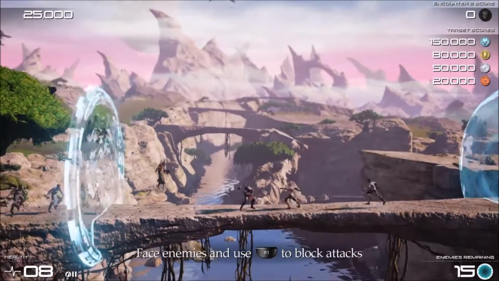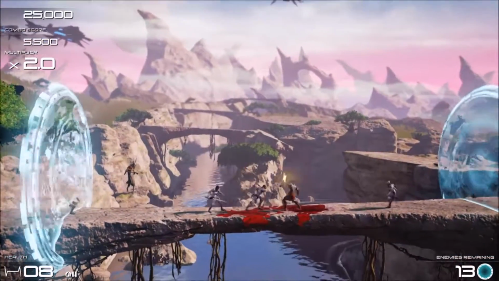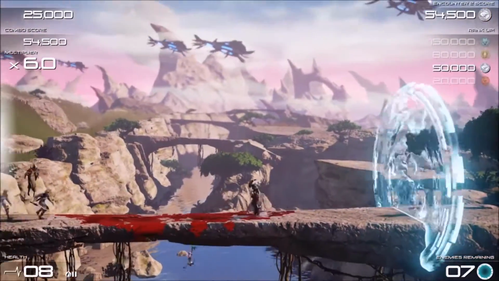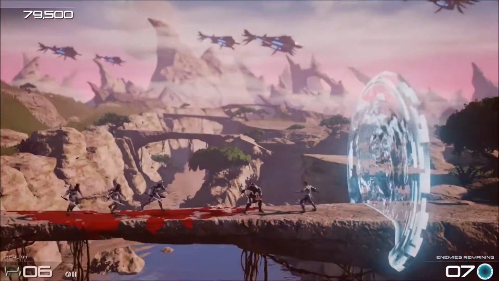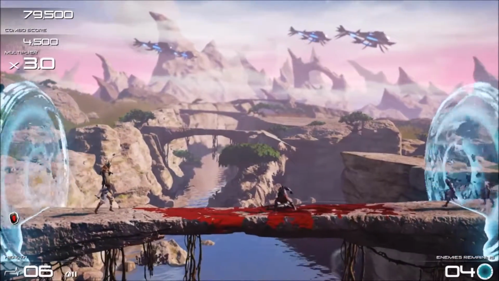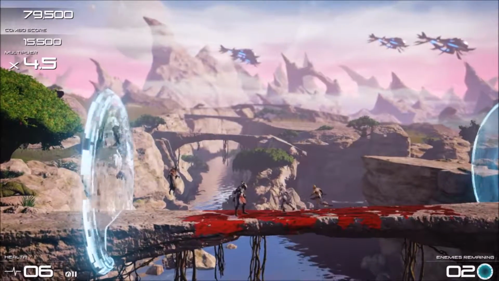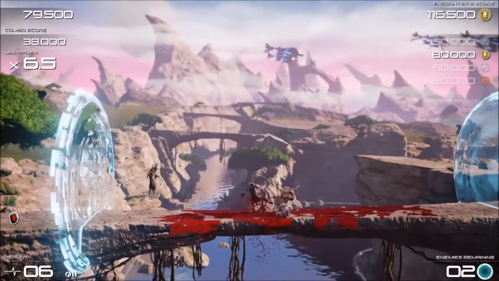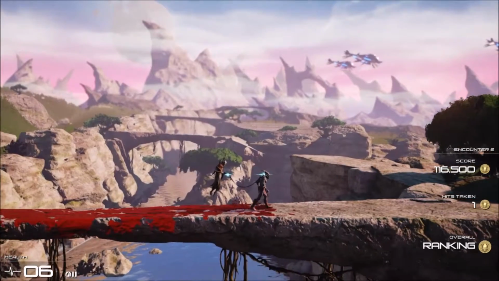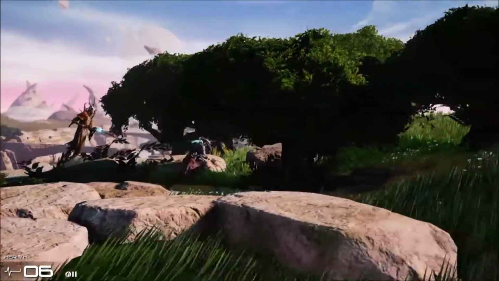So now I learned to block. Although I probably should have been utilizing that to begin with. Damn it! I was trying to counter. There we go, perfect. Look at that. I literally just painted this whole bridge with their blood. Ah, it's so beautiful.